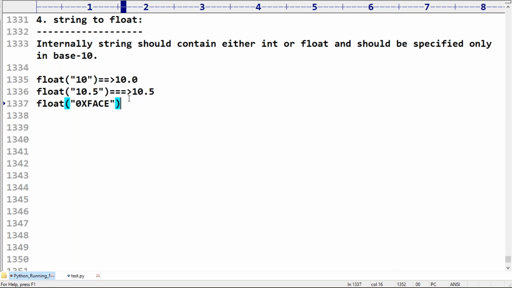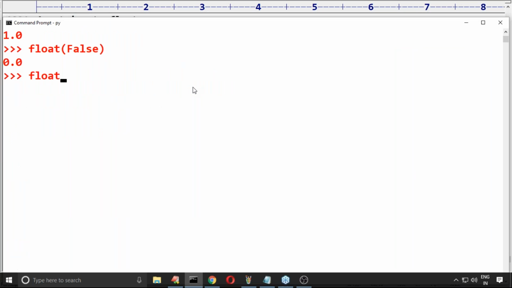But for the last one, you are going to get an error immediately, because I told you whenever we are trying to convert string to float, compulsorily we have to use only decimal, but not octal, binary, or hexadecimal. Such types of things are not going to be valid. Now let me cross-check.